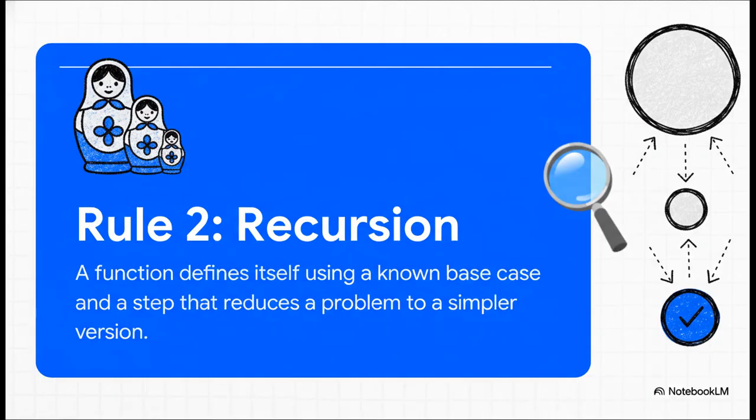Okay, now recursion. This is where things get really, really cool. It's kind of like those Russian nesting dolls. A function can solve a big problem by calling on a slightly smaller version of itself, and that one calls an even smaller version, and so on, until it gets down to a super simple base case that it already knows the answer to. Then the answer just unfolds all the way back up.